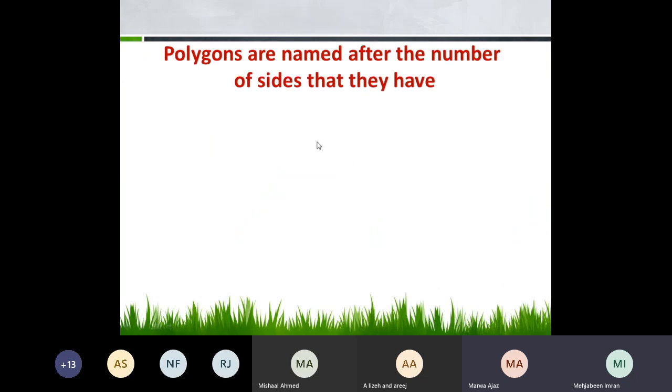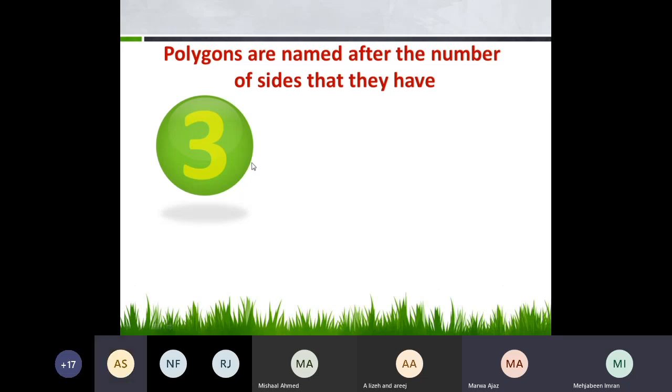Now you people know this already, and I told you also that polygons are named after the number of sides they have. You can write gon with the number of sides, but from 3 till 10 we should remember the names. After 10 sides it's difficult to remember the name, so we write gon with it. Like an 11-sided shape will be 11-gon, a 12-sided shape will be 12-gon. I will show you shapes and you have to name them. In this way you will remember.